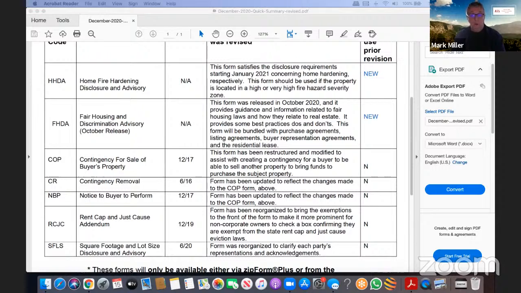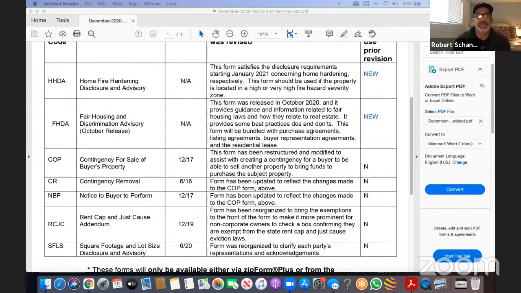If you create a new zip form transaction, then the most current version of the form is added to the new transaction. So if you have templates, stop using them. Mark's already made them for you. I don't think anybody really has any templates because they have just been using our global templates that we've created.